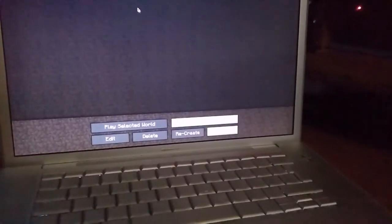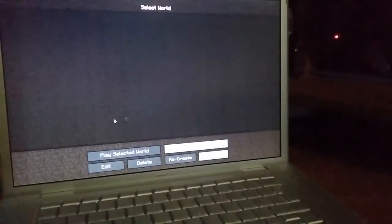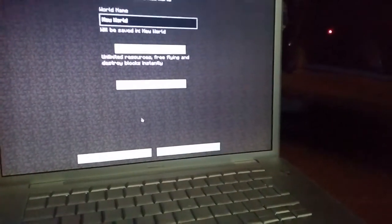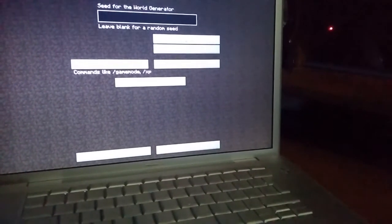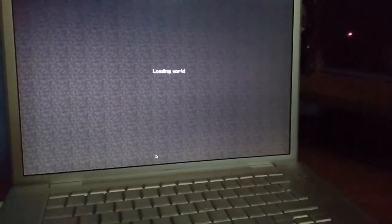Go into single player. I already made a world to test it out, so we're going to delete that world. Speed this mouse up. Holy crap! Change the DPI on it here. We're going to create a new world. It's going to be creative because we want to see. We're not going to put it on large biomes. We're just going to run it on default as you would, and load it up.